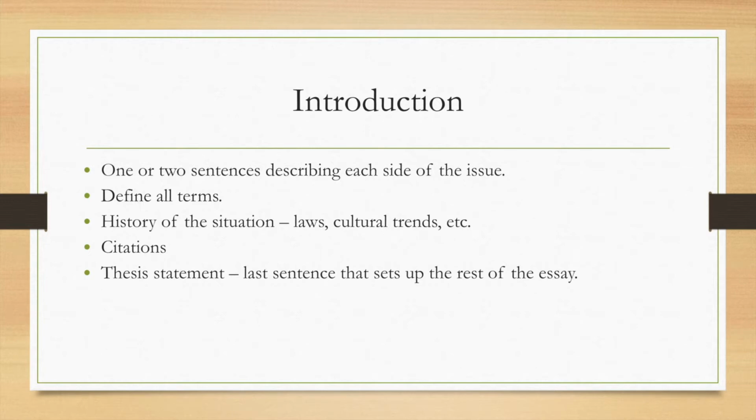And then you want to define, in this one there's really no terms to define, the history of the situation. For this particular situation, when did dogs become domesticated? And you want to look this up, and when you look it up you want to cite where you got the information from. After you do all that, you want your thesis statement. And this is the last sentence. It says, this paper will explore both sides of owning a dog, followed up by the author's opinion.